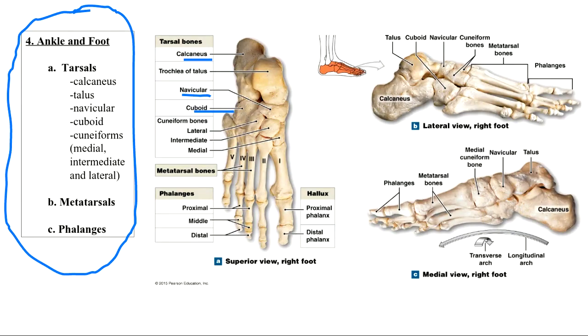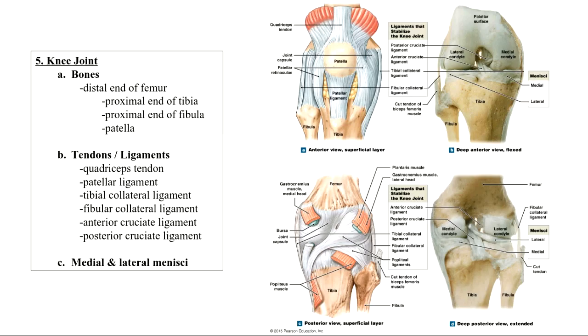All right. Next, we have our first joint, and you want to identify the different bones of the joint. For instance, we have the distal end of the femur, proximal end of the tibia, and proximal end of the fibula, as well as patella. These are all included as part of the knee joint. And then you have these different tendons and ligaments that you want to identify, as well as the medial and lateral meniscus. You guys know by now, meniscus pads are the thick fibrocartilage pads that cushion the joint. And so you want to identify all those structures.